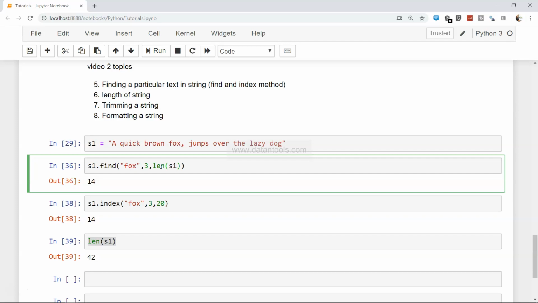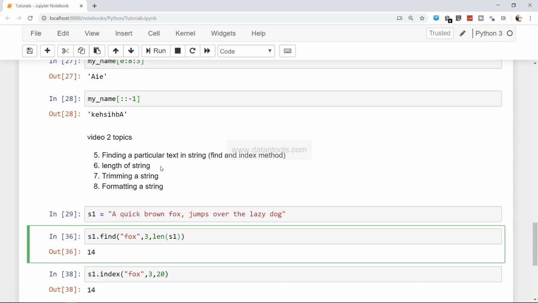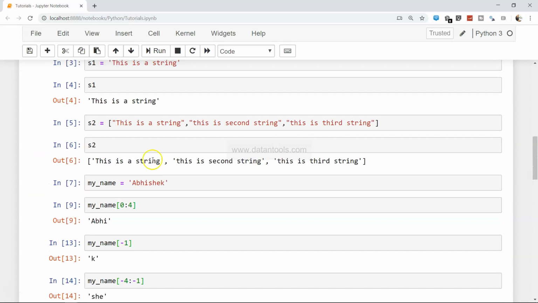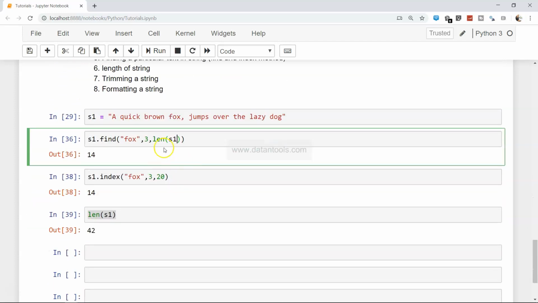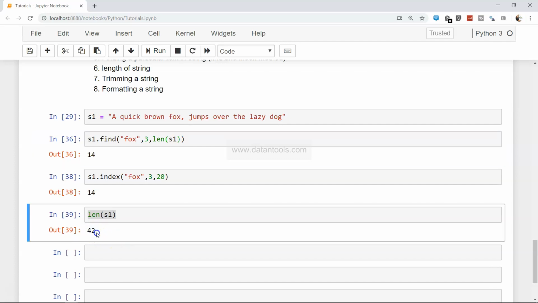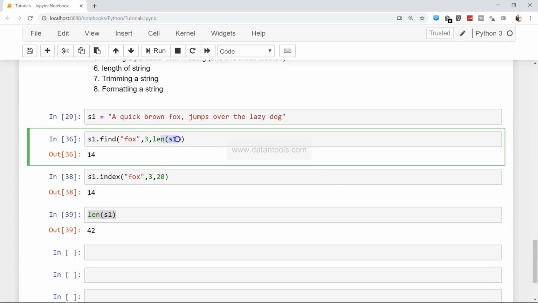Whatever the string length is, or if you are dynamically passing the length of the string, let's say as part of the list which we saw earlier, then it's always variable. So you can pass the last parameter, which is the last character length, as len s1. This way you will make your program dynamic.